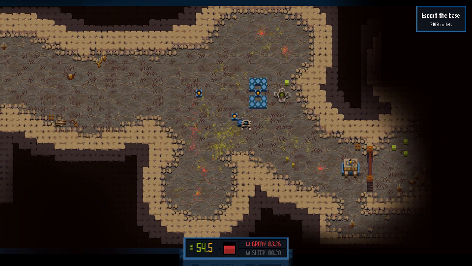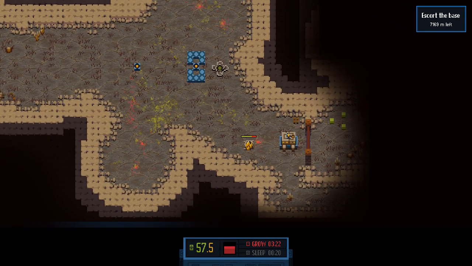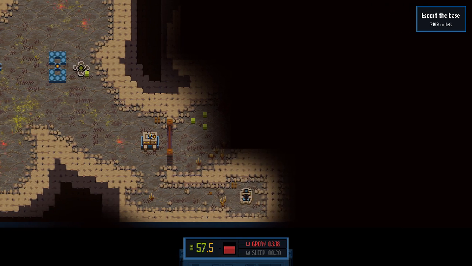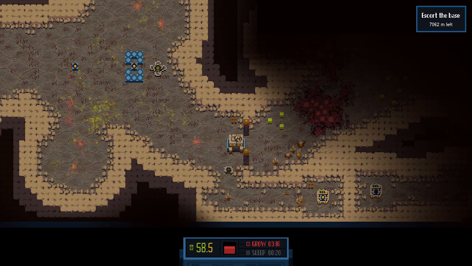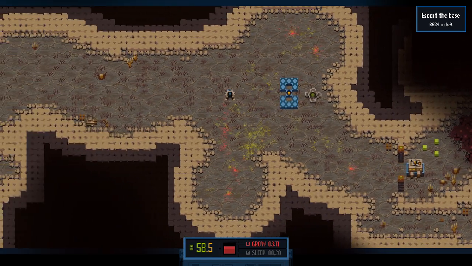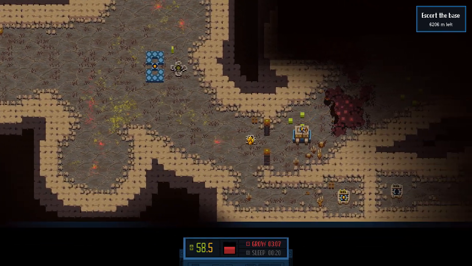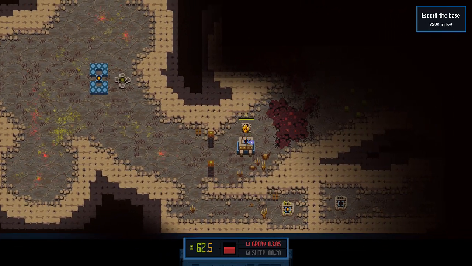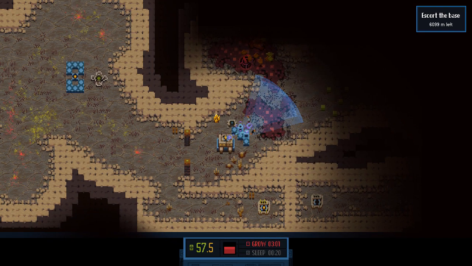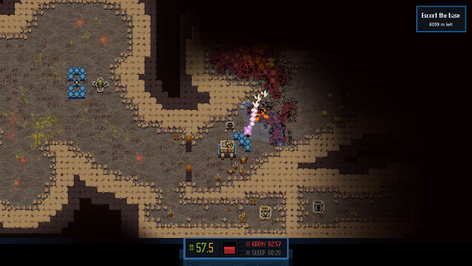We'll leave the resource collector there. Probably gonna need a crystal over here. Okay, so there's a creep puddle there. That will deal with that on its own. Well, I could speed up the process. It's only got a Tech 2 blaster. Put a flamer on there, burn it.